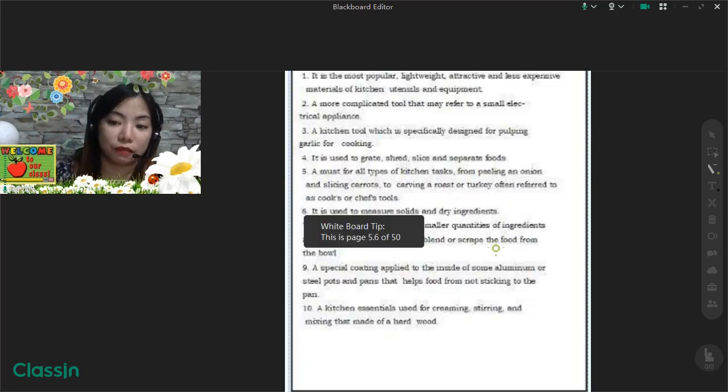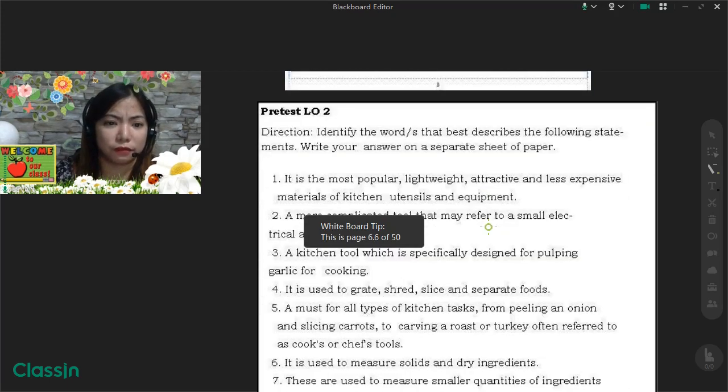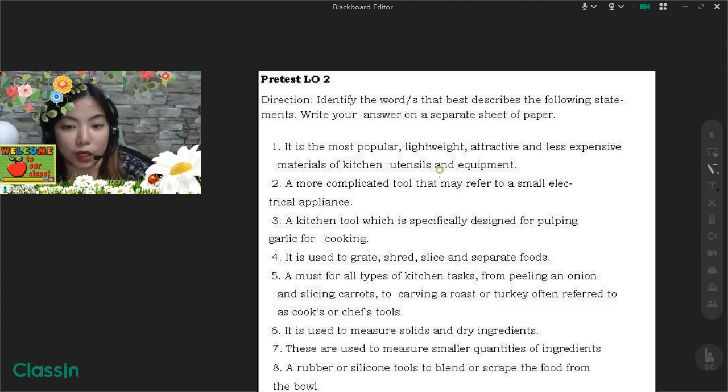If you cannot follow my instruction, you can look at page 3 of your module. This is the content of it. I just retyped it in a separate image. Direction: identify the word that best describes the following statements. Write your answer on a separate sheet of paper. Are you ready?